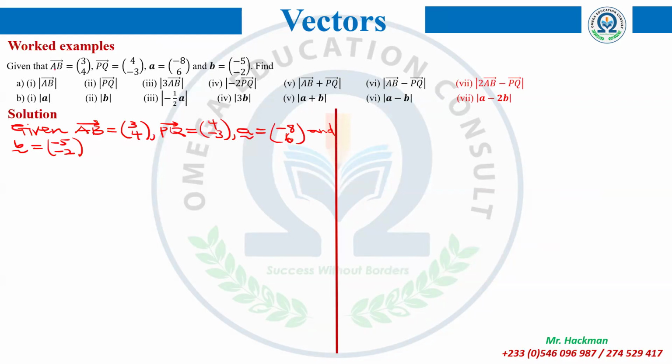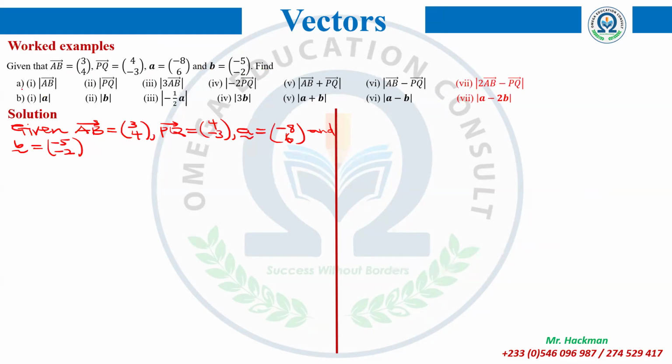So when you read a question, check if there is any salient part to underline. Given that the vector AB is equal to, so the vector PQ is equal to, then these two special notations, position vectors. So three vectors first, next to, so they have their corresponding components, just as you can see on your screens.